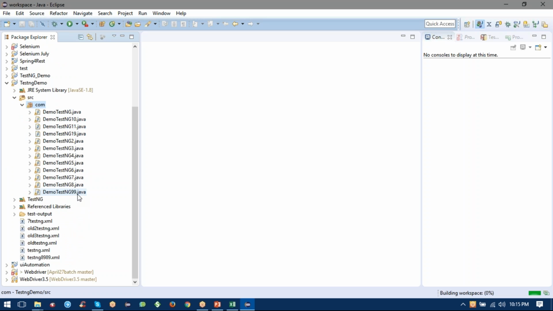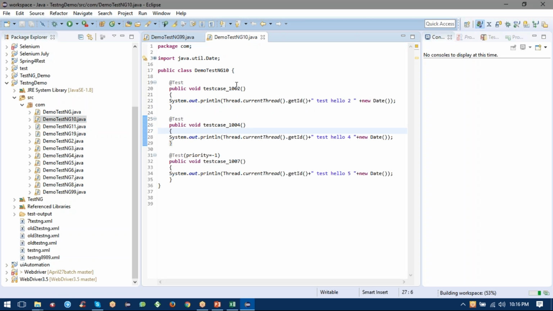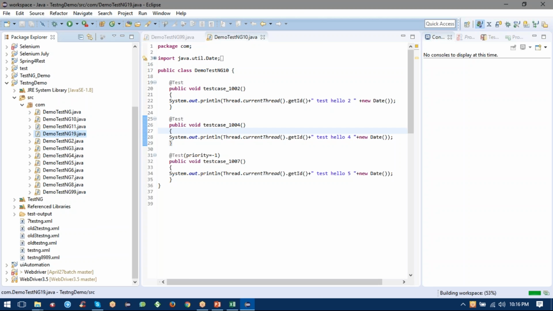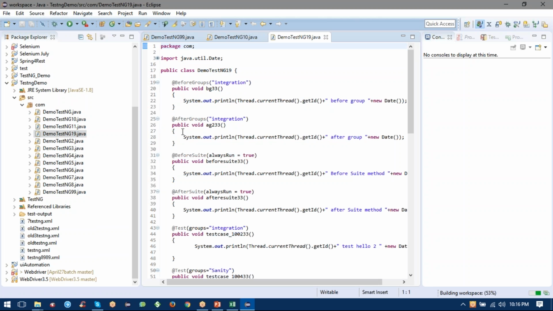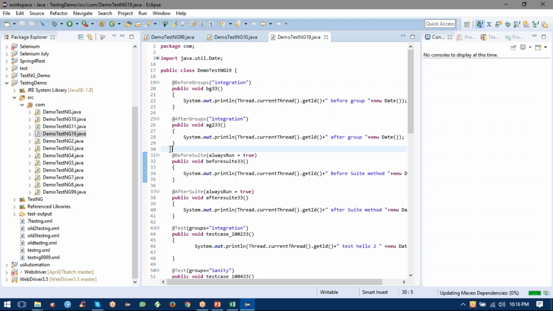One more thing I was exploring, and I thought you should also know about it. You can have multiple @BeforeGroups, @AfterGroups, @BeforeSuite, @AfterSuite. So you can have multiple annotations of the same kind.